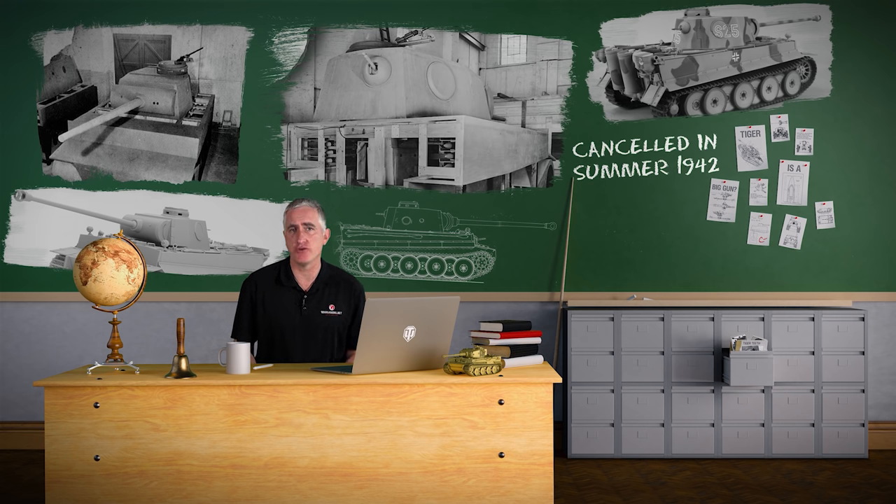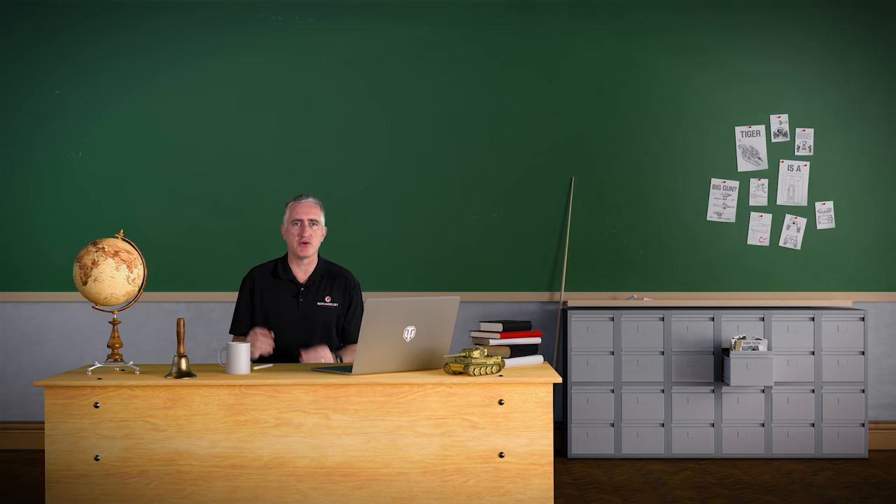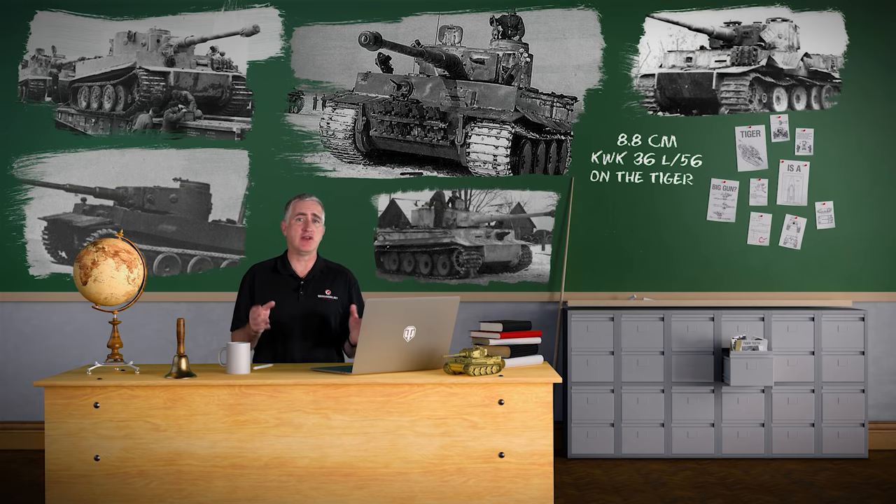This plan lasted until about mid-July 1942 before it changed again. Two things happened. Firstly, the 8.8 L-71 looked like it was going to come online as a tank gun by the end of the year, and it was intended to place that into Tiger. Secondly, the 8.8 cm AP round fired from the L-56 was modified in order to increase its penetration capability by increasing the amount of metal and decreasing the size of the bursting charge. This meant that the L-56 8.8 could now meet the current required armor-piercing performance. And it was all a little bit daft to build 100 short 8.8 turrets meeting minimum standards, convert for a few months to 7.5 cm turrets, and then convert again to 8.8 L-71 tanks. As a result, the Tiger H-AUS-H2 idea was abandoned, and all Tigers were built with the 8.8 cm gun.